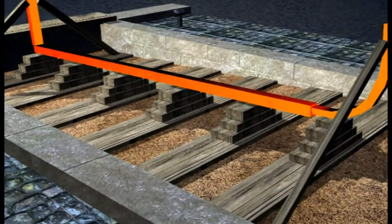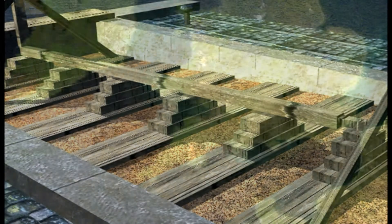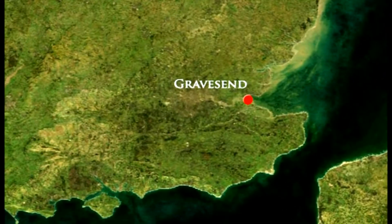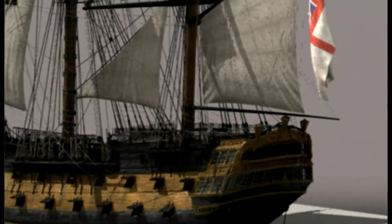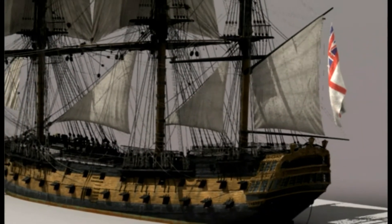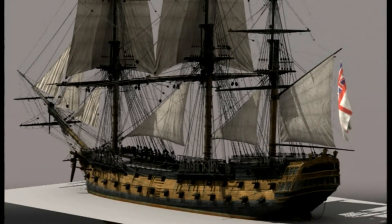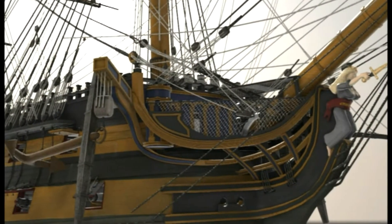The elm keel timbers of Colossus were laid in 1781 on a slipway located at the most western end of the Thames riverside at Gravesend. Her construction was overseen by Quaker and shipbuilder William Cleaverly. Nearing completion two years later, her empty oak hull was placed into the water and left for a phase of wet seasoning known as ordinary. HMS Colossus was finally rigged, armed and put to sea on the 4th of April 1787.